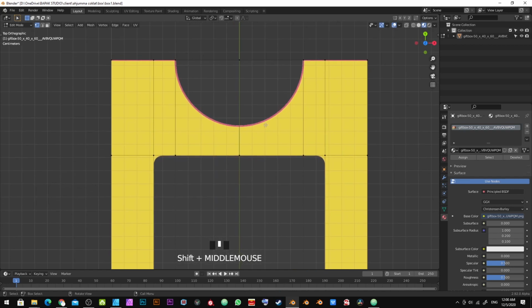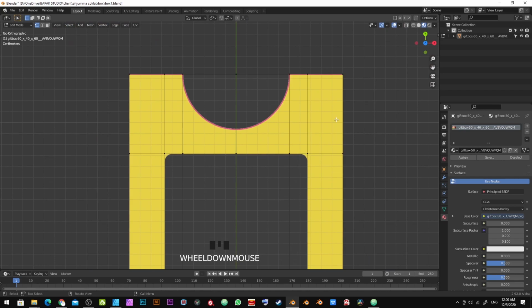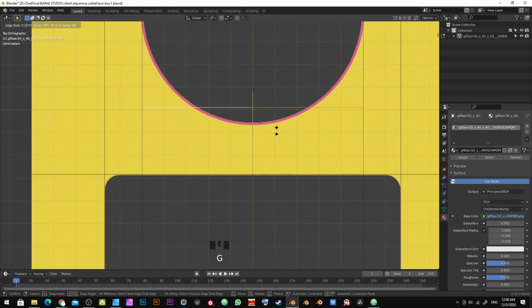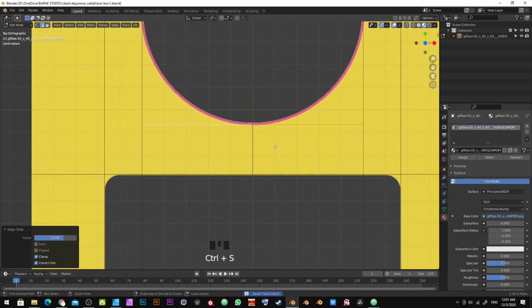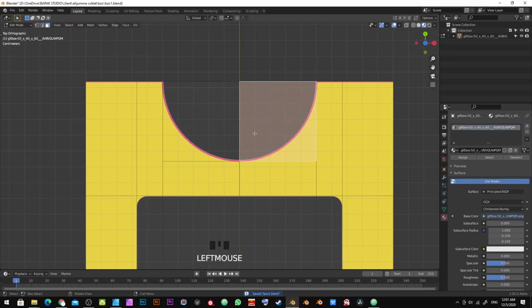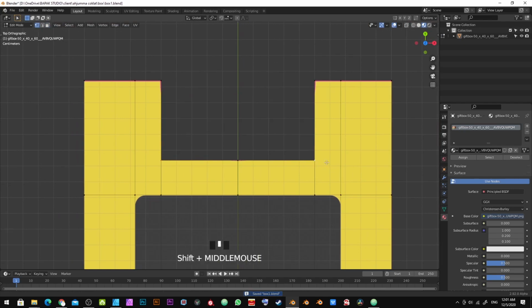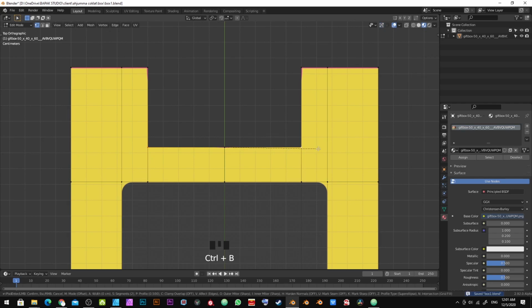Okay, so press Ctrl R. Oh, cannot, sorry. Use the knife tool, hold Ctrl, cut here, press spacebar to apply. Then select these two edges, press double G and move it downwards. Then you can delete these faces. Now I will bevel this vertex. Select these two vertices, press Ctrl B.